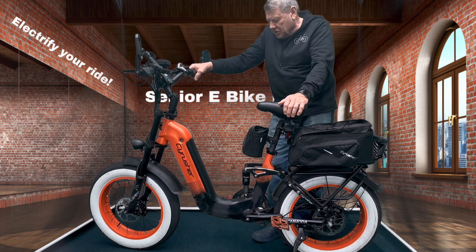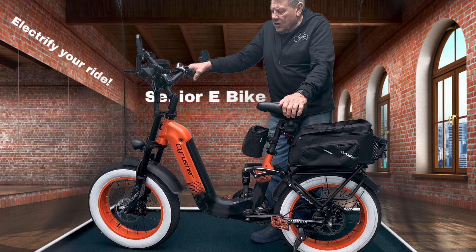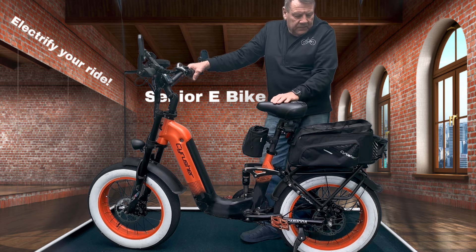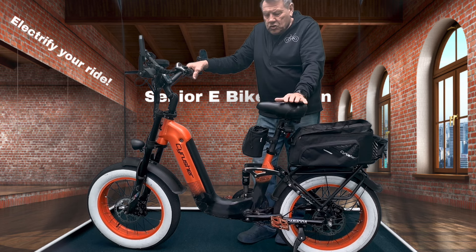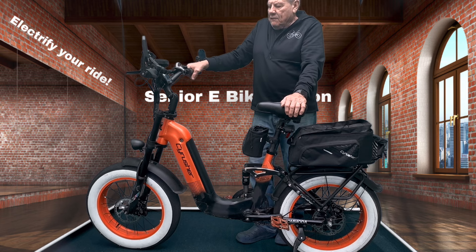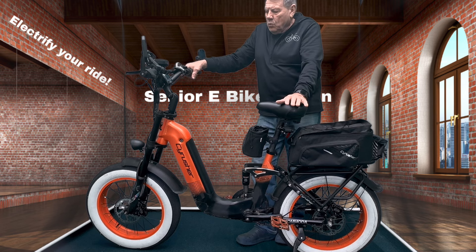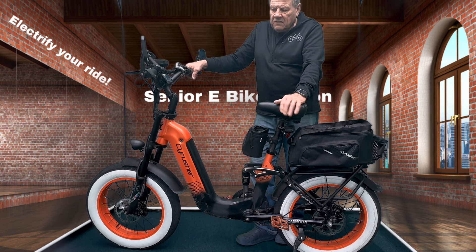Plastic fenders — I don't care whether they're plastic or metal. I think they don't put metal on them as much because of the weight and material cost versus plastic. This bike will do about 28 miles an hour, but most trails will only allow up to 20 miles an hour. The faster you ride, the faster it degrades your battery. If you keep it down to pedal assist one or two, you could probably get 40 miles on one battery, depending on your weight, terrain, and wind resistance.